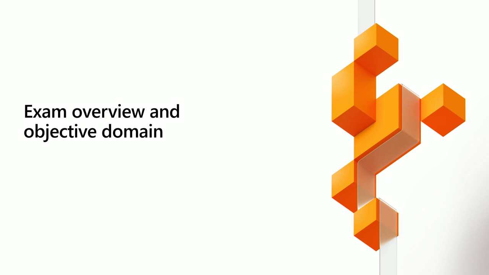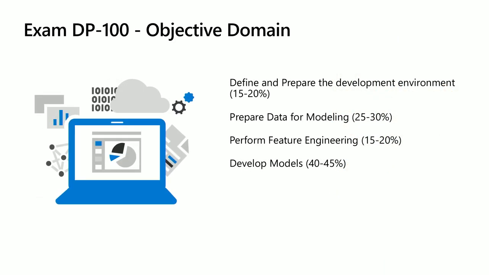So in terms of overview, objective domains, this is how it breaks down. Now, I know one person's taken this exam, but who's taken an exam generally, a Microsoft exam? So most of the room. So you understand that the objective domains and those percentages don't necessarily mean that in 100 questions for the first objective domain, you're going to get 12 or 15 to 20 questions, right?